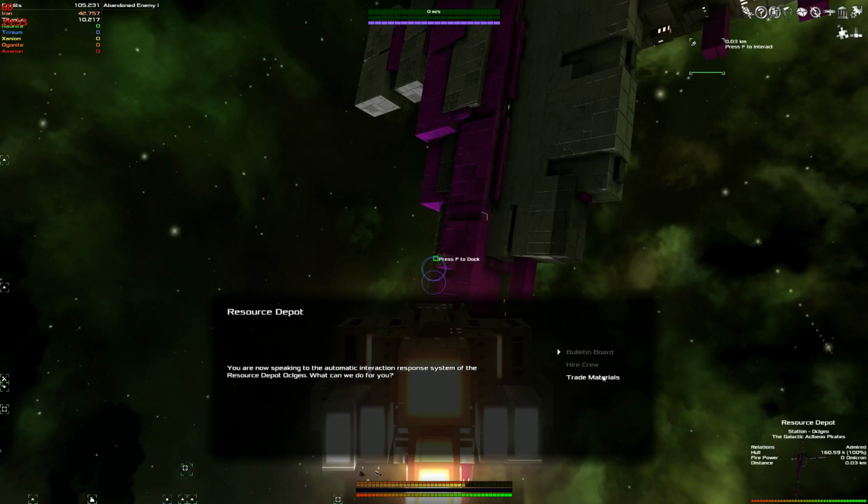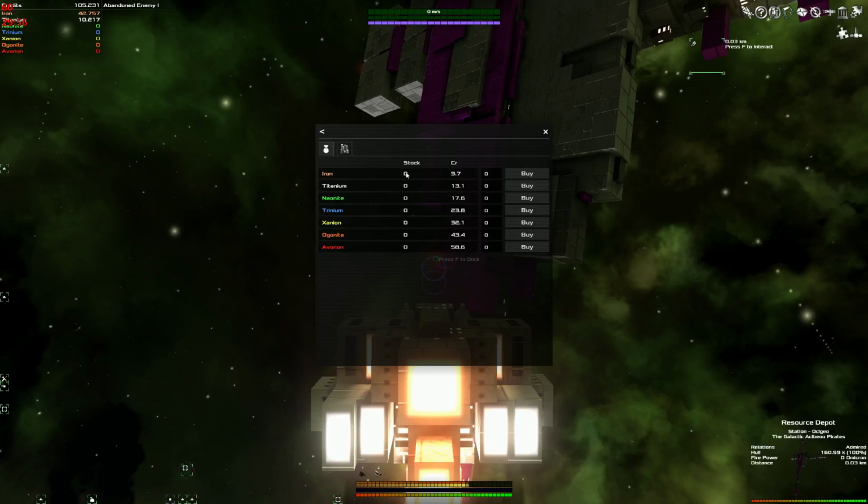Alrighty. Trade materials. I think we'll prefer to sell to the station. So, iron, titanium. Well, we can certainly sell some iron. Let's sell 10,000. Very nice. We not only made $42,000, we also improved our lot with this particular group by a ton.